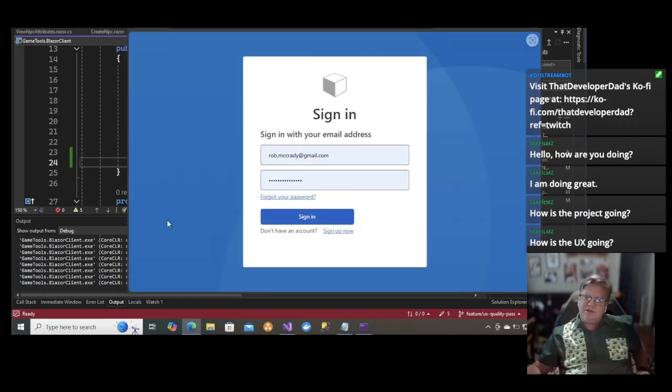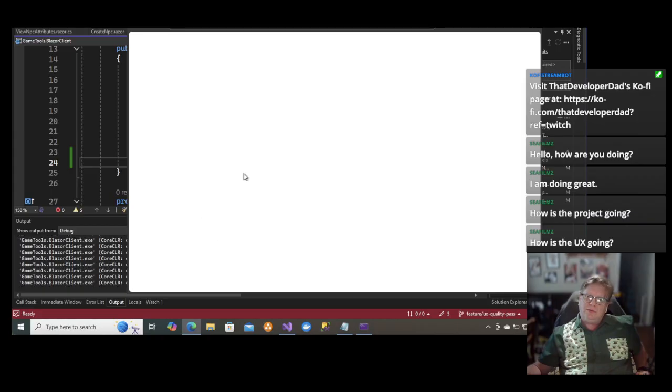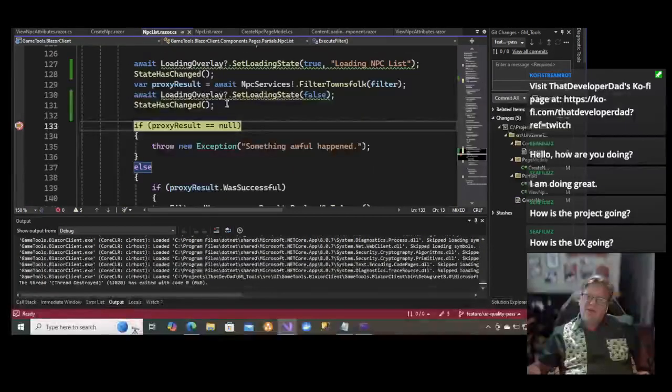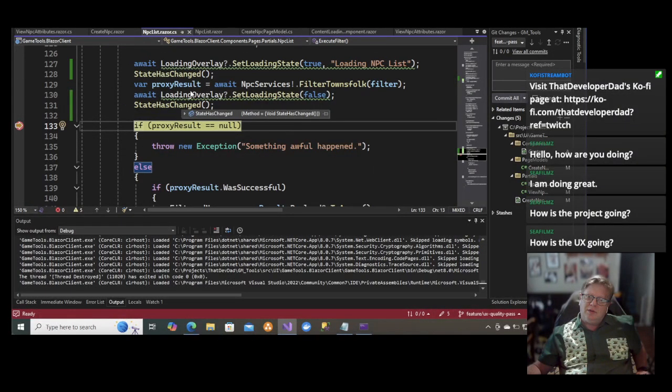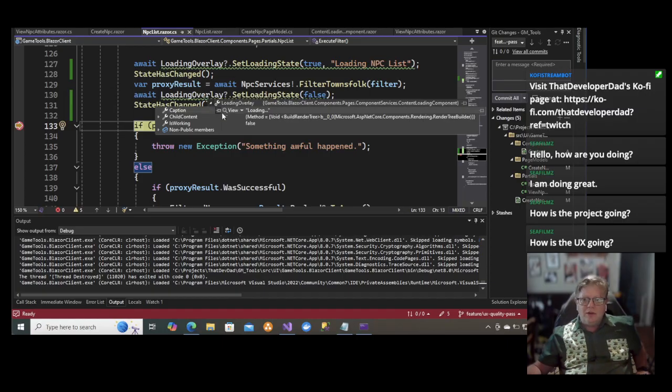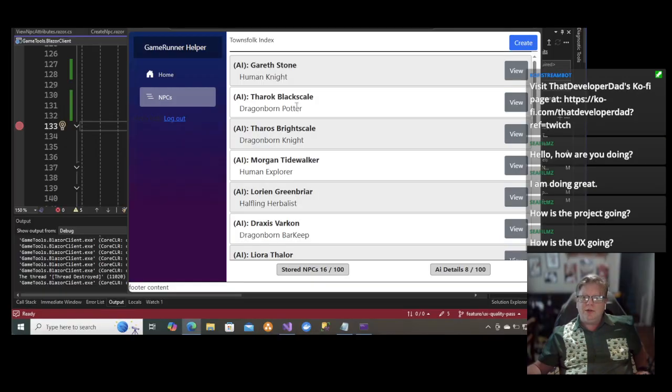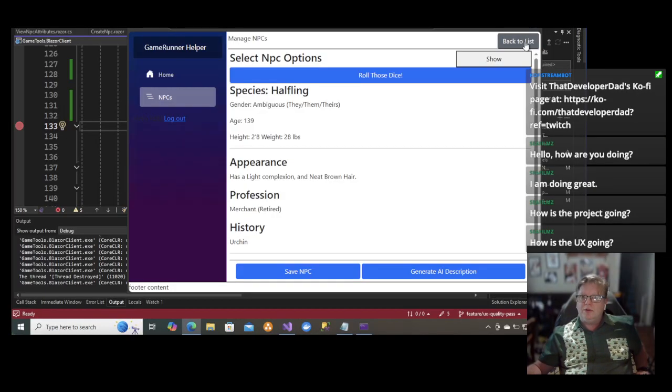Sign in. NPCs. Window loading overlay. It's false. Continue. Good. Go to create.